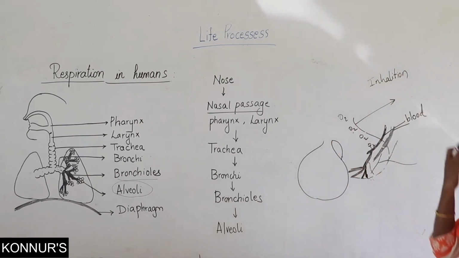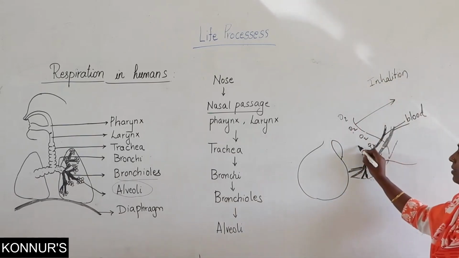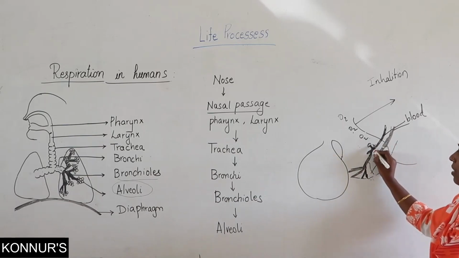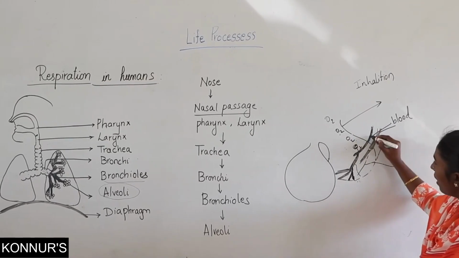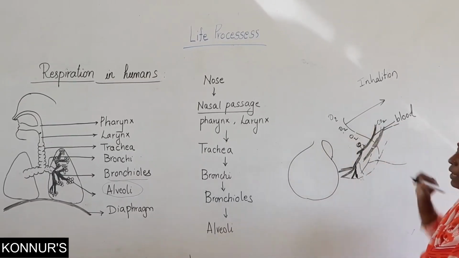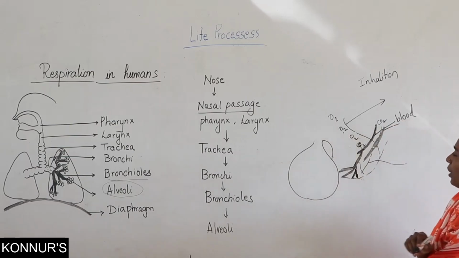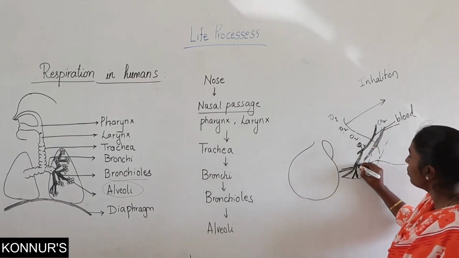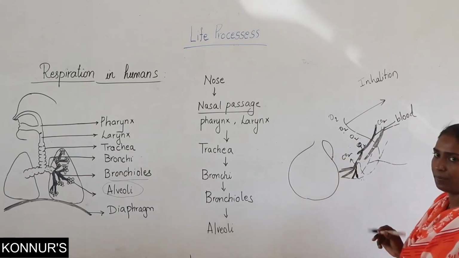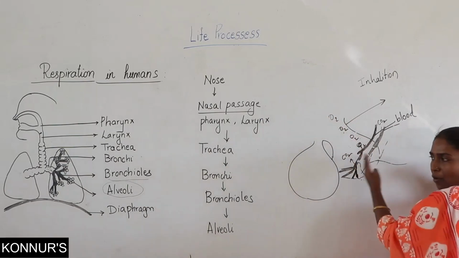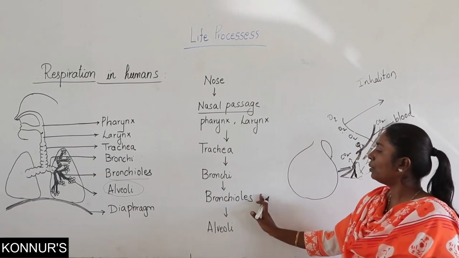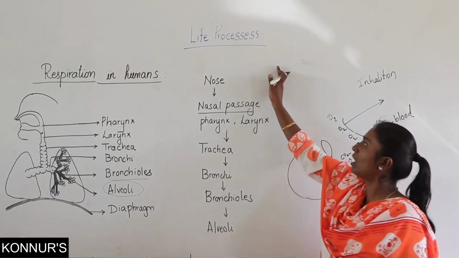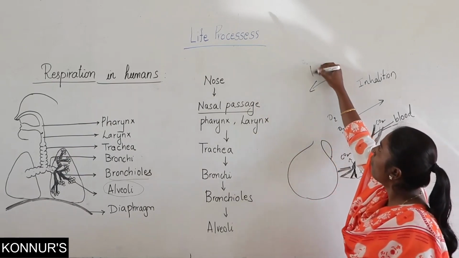Now this is about how the oxygen we take in goes to the lungs. From the alveoli, it transports this oxygen to the blood. Now what about exhalation? From where does this carbon dioxide come? When this blood is coming, it carries carbon dioxide along with it. So it takes in oxygen and gives out carbon dioxide. So in inhalation, we are taking in oxygen. This carbon dioxide goes in a reverse process. From the alveoli it goes to the bronchioles, bronchi, trachea, nasal passage, and from the nose it is given out in the form of exhalation.